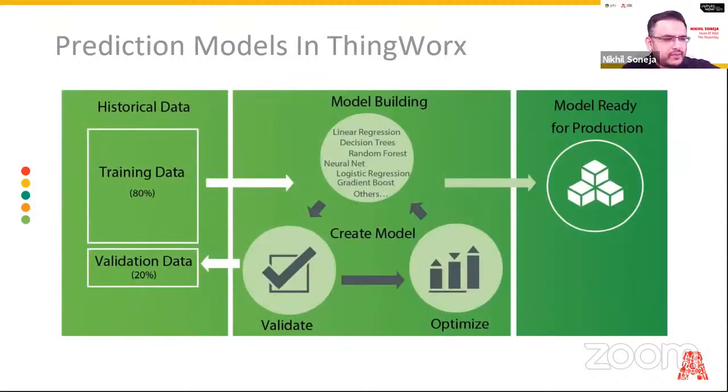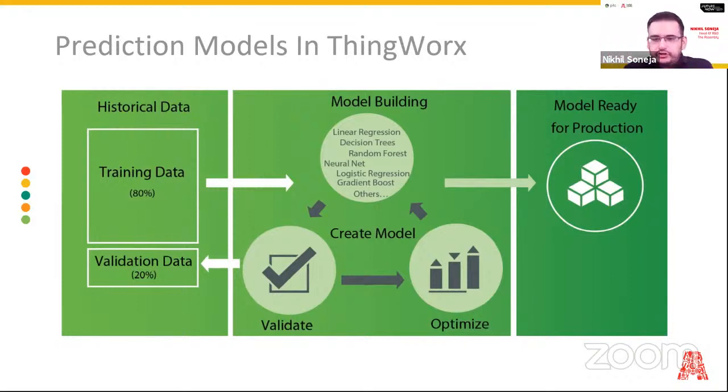Okay. Now, this is another basic slide. I'm rushing through the slides because we want to focus more on the hands-on part, because we've got a lot that we have to see. This is just a little bit of an idea about how Builder works in ThingWorx and how prediction models in general work. A lot of this is similar to how you would be used to prediction models in other platforms as well.